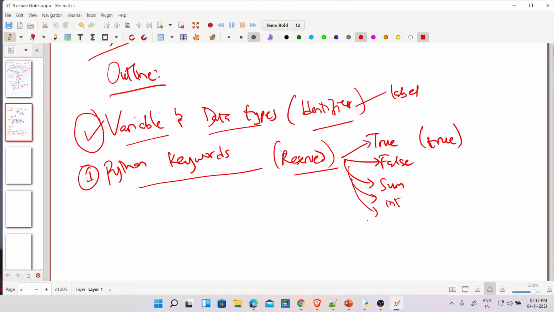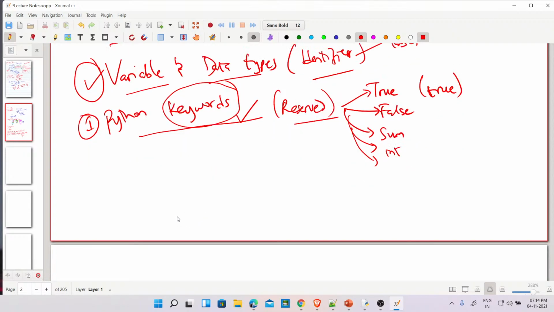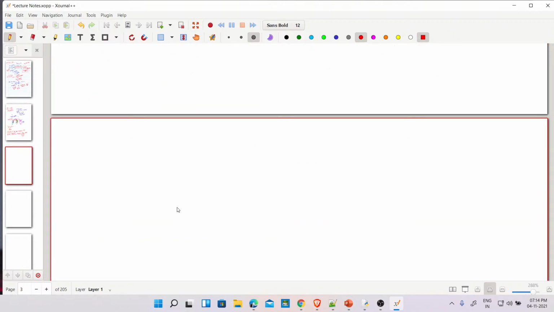As a rule of thumb, you try to avoid using keywords whenever you are maybe declaring variables, or saving your Python programs. So you try to avoid the use of keywords because they have specific meaning to the compiler. Now, there is something that interests us. So that will be the second thing here. So the second thing will be all about what? Statements and expressions. Okay, so statements and expressions.